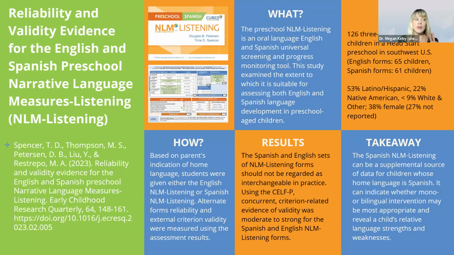Second, it may not be fair to only administer the English only forms when you do have availability. Like with this preschool NLM, the English and Spanish forms are both free to download and use, right? And so you want to take the best out of two. And if their Spanish score is higher, then that's a true indicator of what they really can do, because they may be more fluent or comfortable and able to demonstrate comprehension in Spanish versus English. So when you can and you have the resources and capabilities to do so, including staffing to administer these and score them, then we would recommend that you use both and take the higher of the two scores.